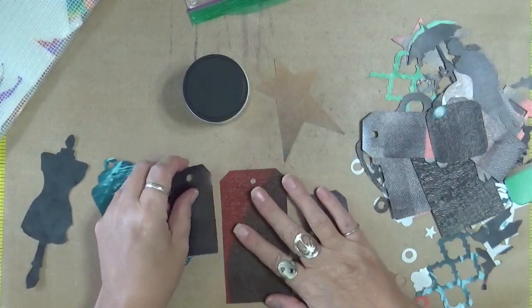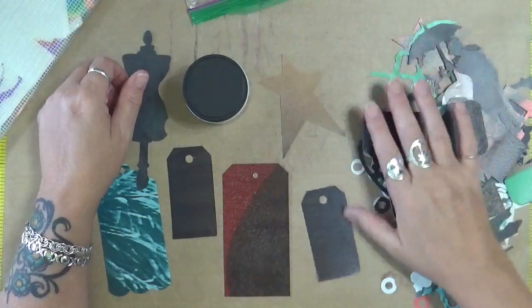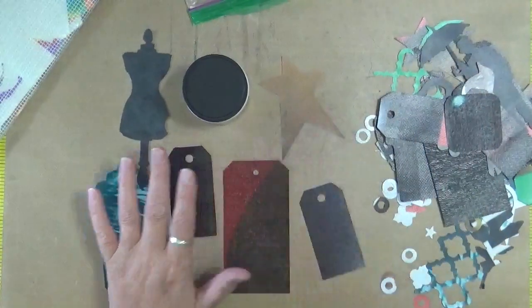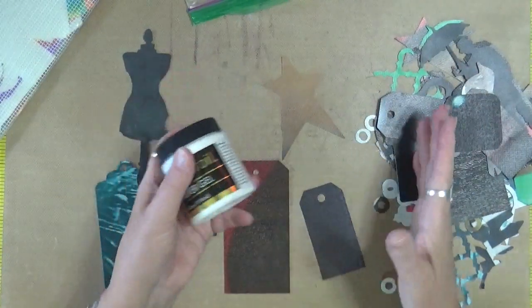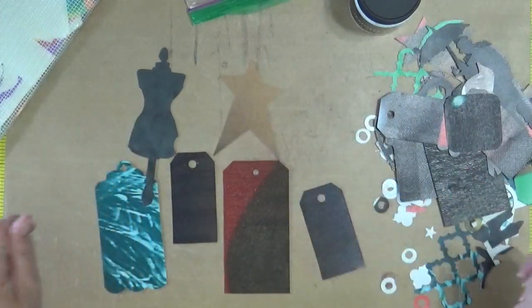So I'm going to grab a couple little stencils and then we're going to use these few pieces. I'm going to get the deco foil on them and then I'm going to let them dry for an hour and then we'll come back and see what other fun I have planned for you.